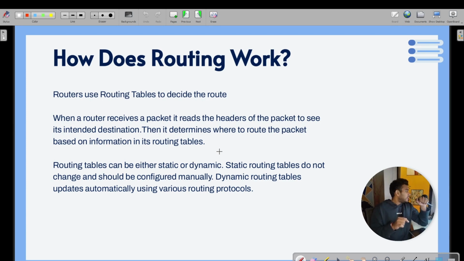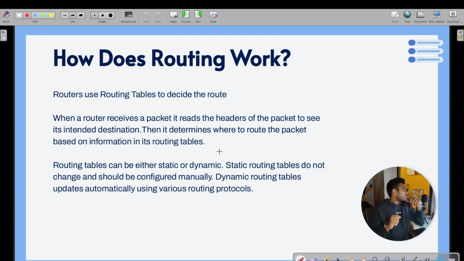Then it determines where to route the packet based on information in its routing table. For example, in the IP header we might have 192.168.1.1. Then we have to figure out where this subnet or network is. In the routing table we might have that network, so we can figure out which interface we have to use to get into that network.